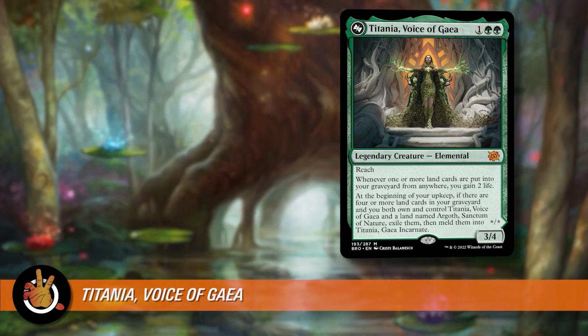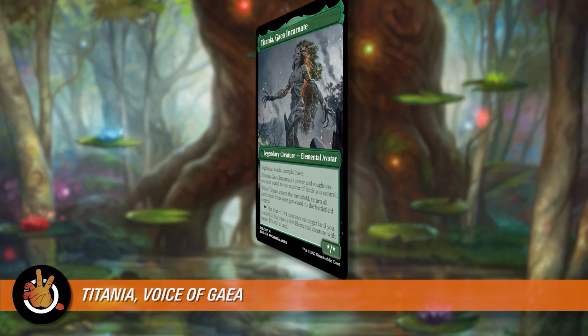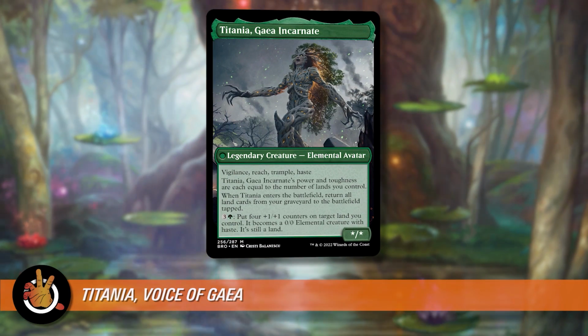It is 1 green for a 3/4 legendary creature. Elemental has reach. Whenever one or more land cards are put into your graveyard from anywhere, you gain 2 life. And then the meld part is at the beginning of your upkeep, if there are 4 or more land cards in your graveyard, and you both own and control Titania, Voice of Gaia, and a land named Argoth, Sanctum of Nature, exile them, then meld them into Titania, Gaia Incarnate.